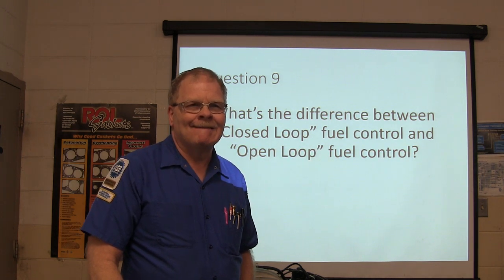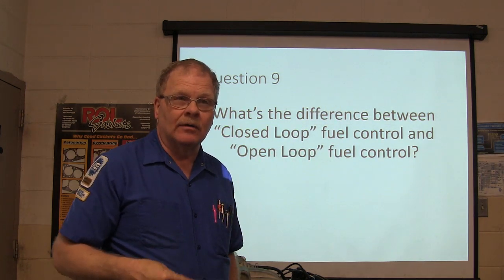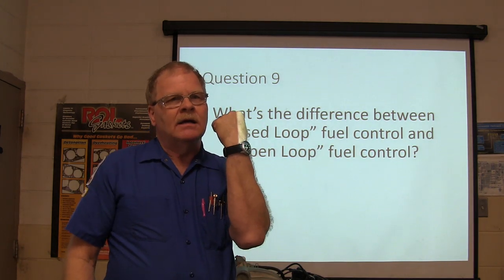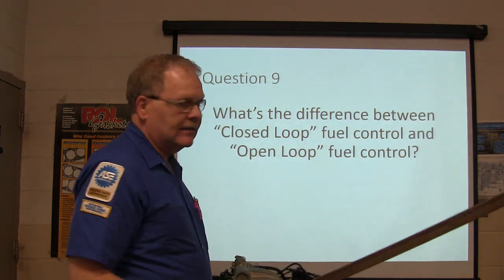You got that? Anytime you've got a closed loop, it means it's using feedback to determine what it's going to do with the fuel, or whatever it's operating with. An air conditioner thermostat is a closed loop system. This wristwatch on my arm is an open loop system. It doesn't know if it's right or wrong. All right, so that's the difference.